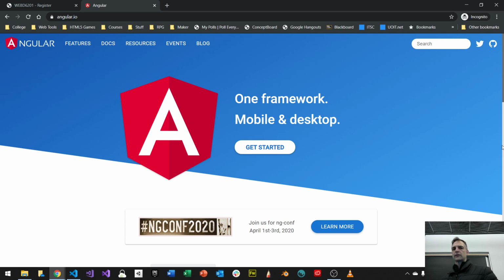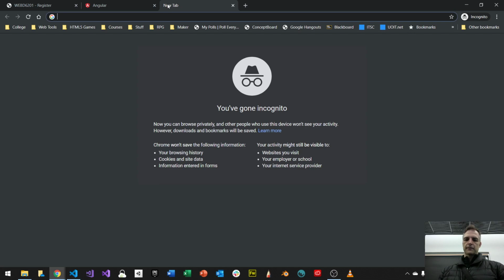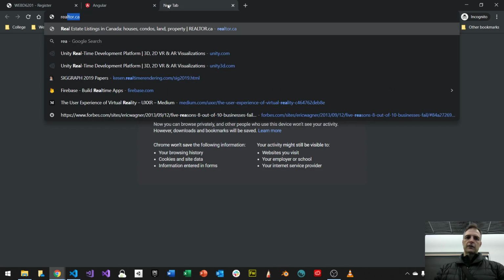If you guys learn Angular, it's one of the main frameworks. There's, I would say, three big frameworks right now that are very popular. I'm not sure if this one's now more popular, it changes every year, or this one, which is React. So I want to talk about these just for a second.